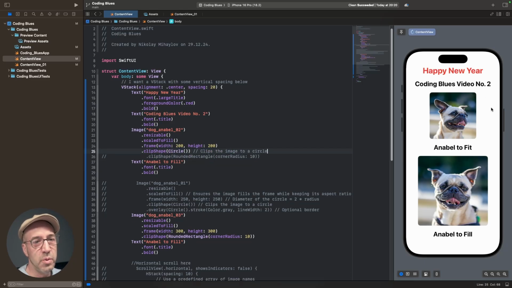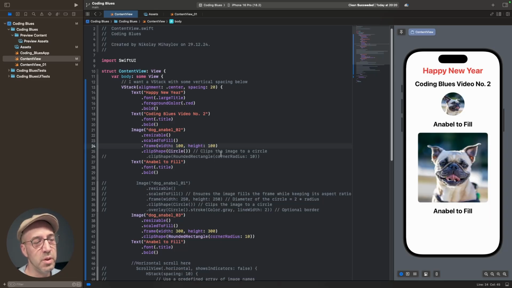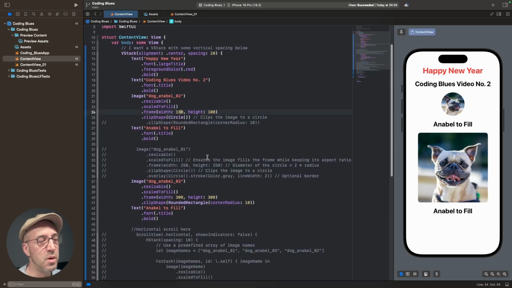And now what is going to happen is this whole image is going to be clipped by a circle. Usually when we take the dimension of the width, it's going to do it. Even if we don't have a height, I believe it's going to work all right. So it's going to scale the image. If we do this 150, it's going to be a bit bigger. What we can try from below with this one is to see how we can change the radius. So if we do this 50, it's going to look this way.